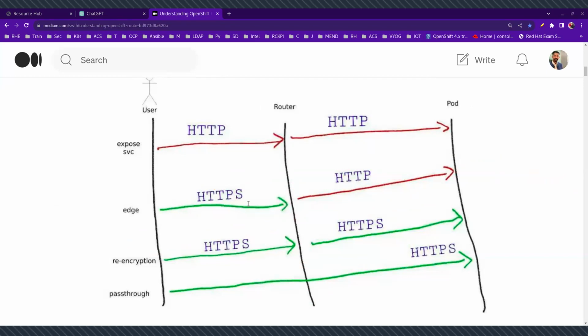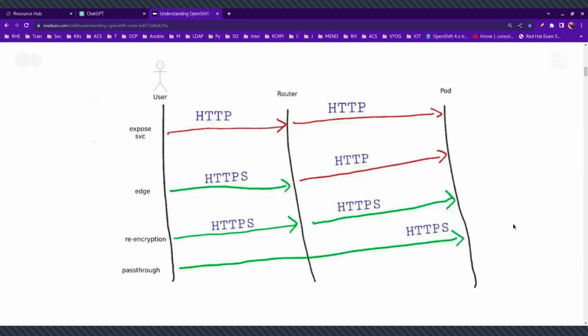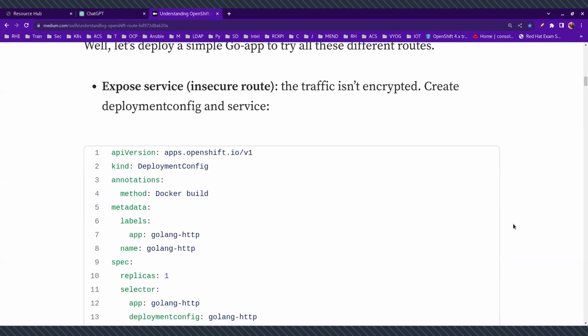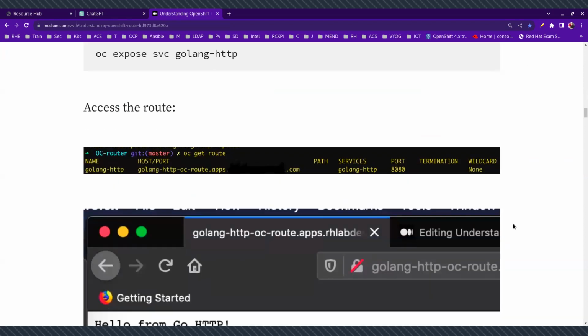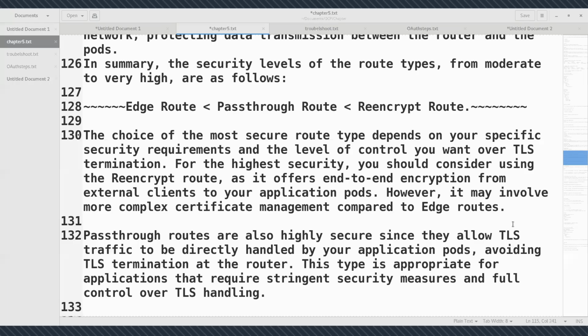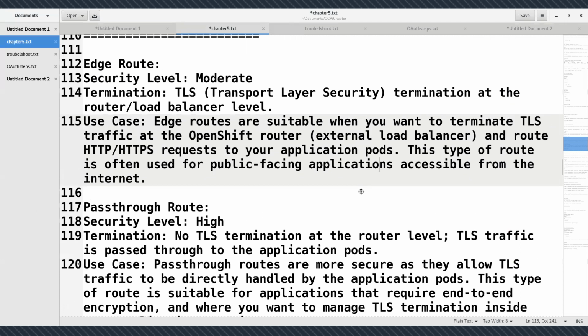To pass through, which protocol is used? All are using a TLS certificate, and also we are using a TLS and certificate. Both we are supposed to use here. I'm going to show you what command and how it's going to be used. Let's go here. Thanks for asking the question.